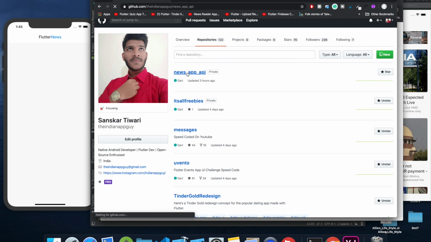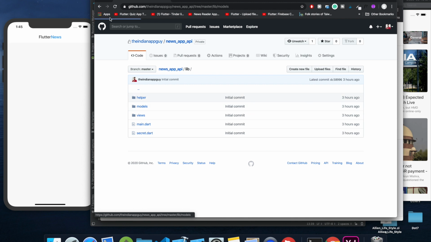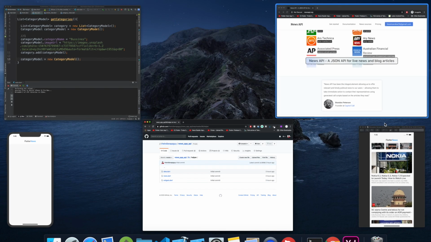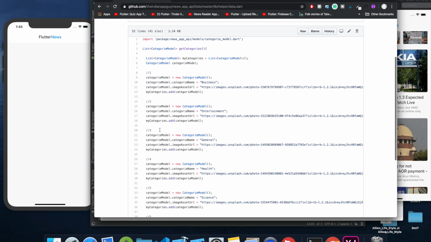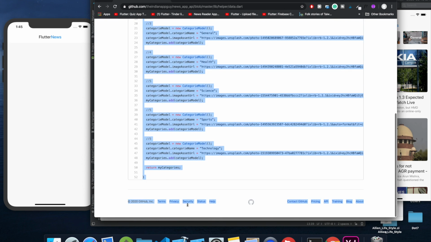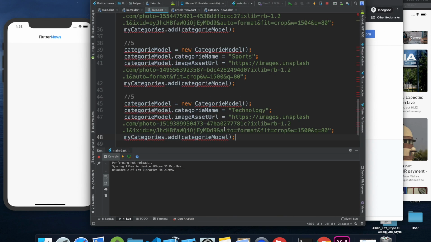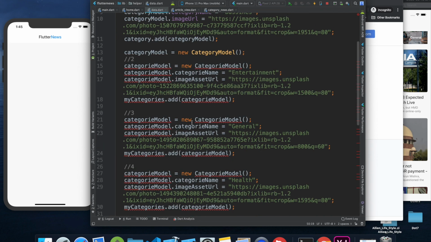So this is the one, and let me just go inside the lib folder. We have not models, but actually we want to go inside helper and data. I'm just going to copy the image URLs of these different categories. We have data. Okay, from the second we can just copy it till the fifth, not fifth actually, but whatever. So now I'm going to come back over here and I'm going to paste that, and I'm going to say return categories. Okay, so we have some naming convention issues, so I'm going to fix that.